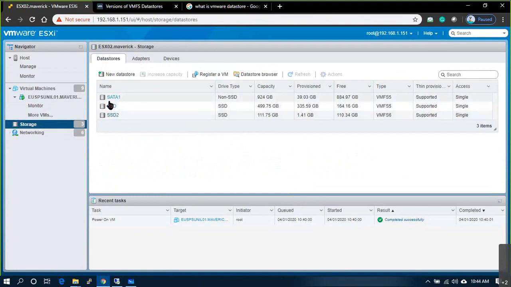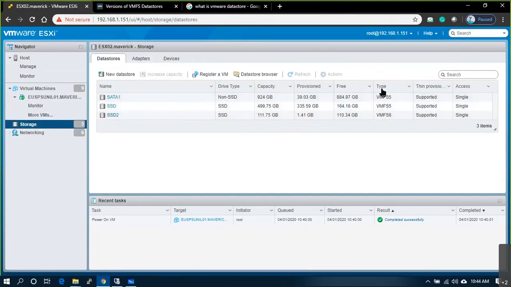So what I did, the SATA non-SSD drive, I named as SATA data store. The SSD with 500 GB, I formatted as SSD. There is another SSD which is 120 GB, formatted as SSD2, so that I can easily understand.